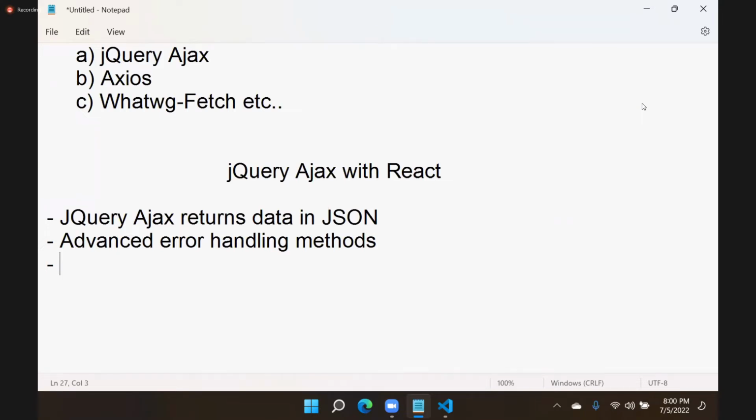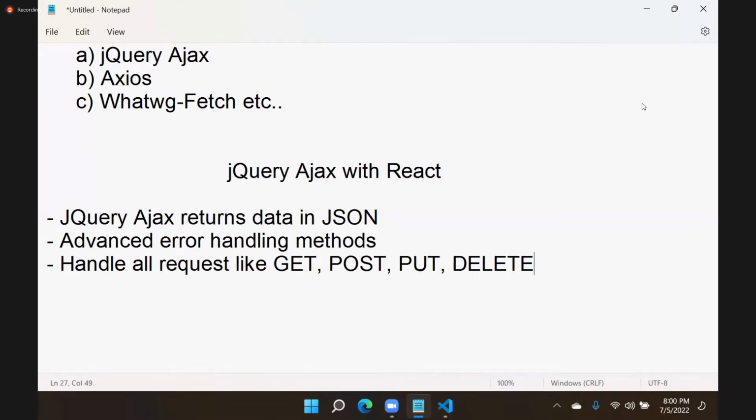So that is advanced error handling. So it returns data in JSON, advanced error handling, and one more point is it handles all requests like get, post, put, delete. All requests it can manage.